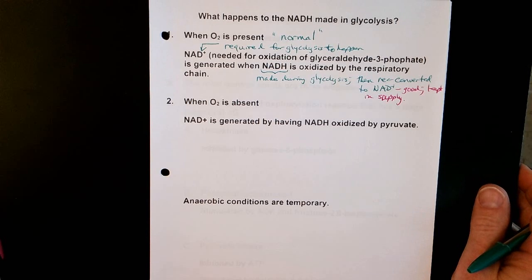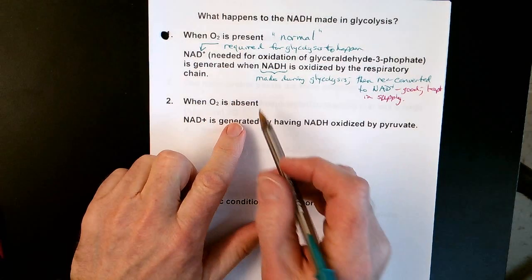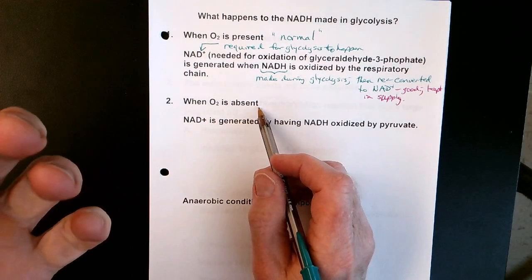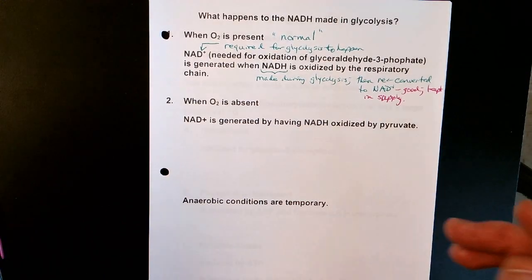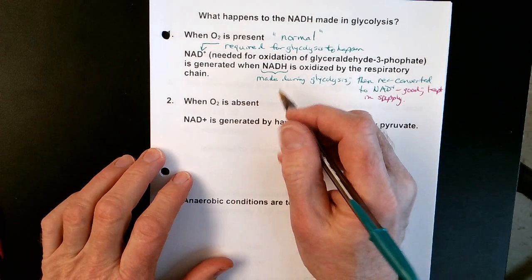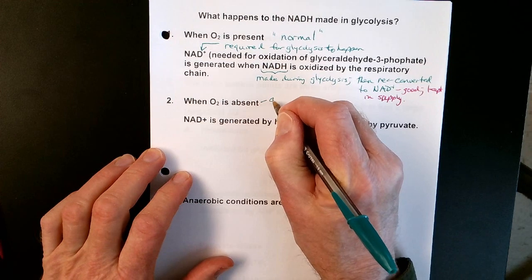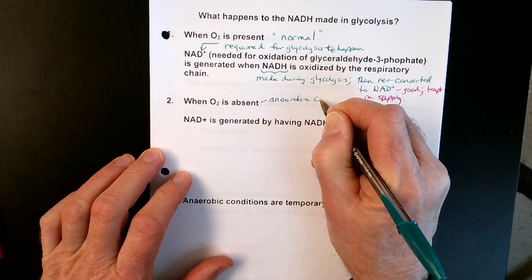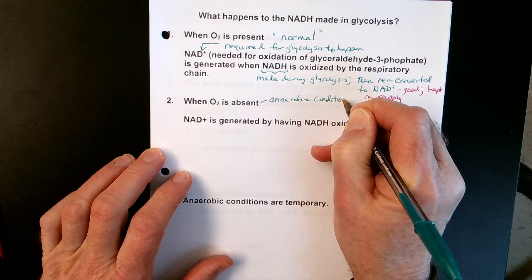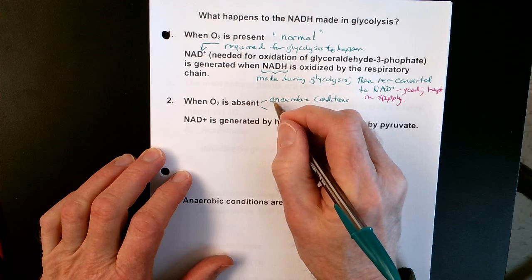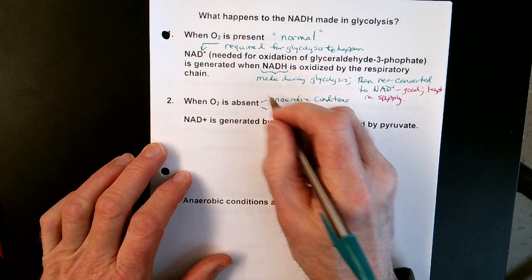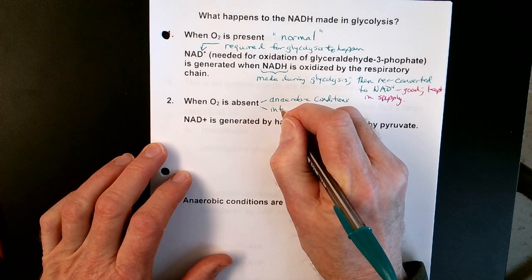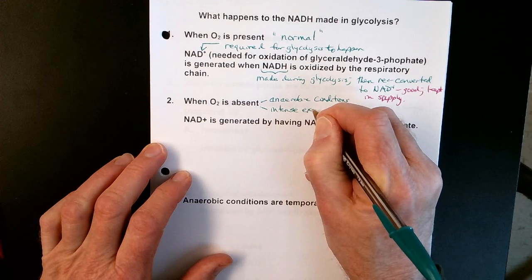Now, that's not to say that you put yourself in a gas chamber that's filled with nothing but nitrogen. There can be oxygen absent, at least not enough of it present under conditions we would think of as normal. So this would be anaerobic conditions. There are some organisms that function like that. That's not us. But for us, the more likely situation that makes this true is intense exercise.